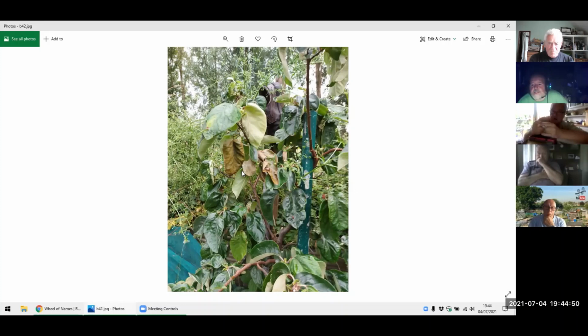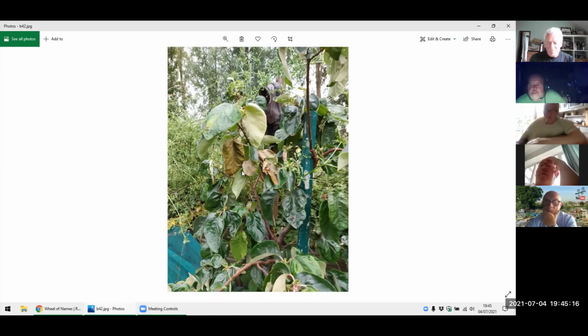We call it sticky weed here. If you put your hand in and turn your hand like that, it all just pulls out, and they're all little kind of balls, and they stick to everything. They stick to your clothes, to your shoes, to your gloves, and then they spread around, and then you get it in more places. So I need to get it out of there, but I'll have to try again this week. It's the only place that I've left it because I can't reach it. The rest in the garden is all gone.